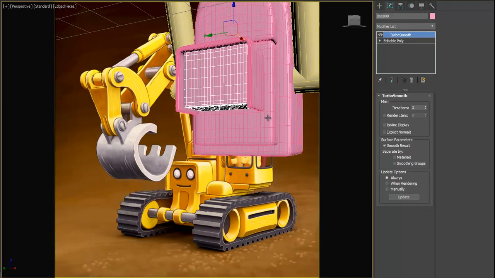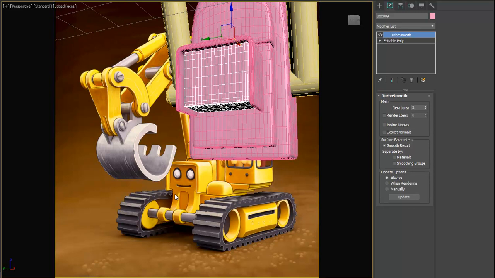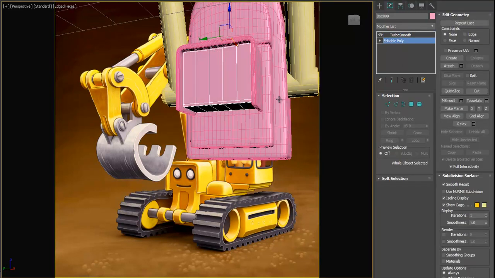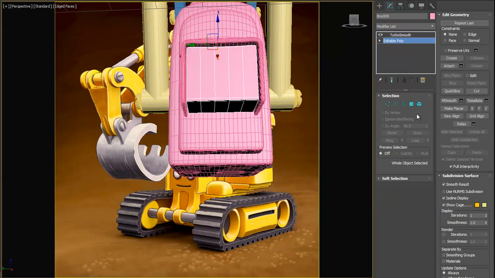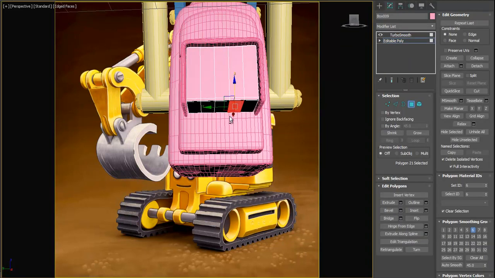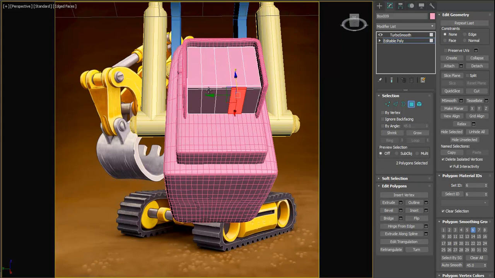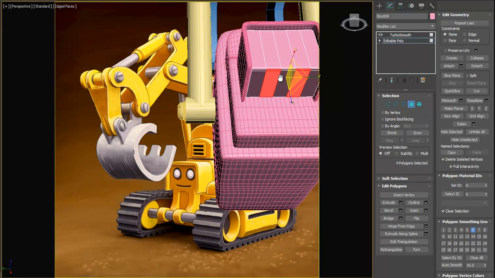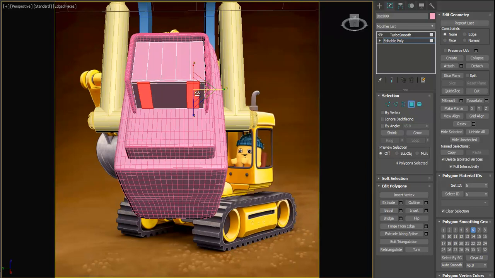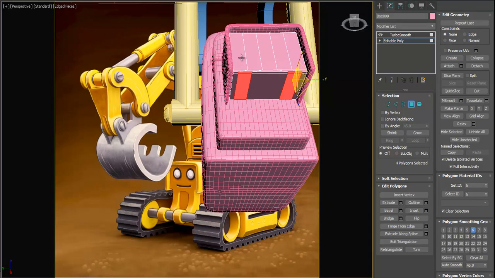Okay, and we need to extrude these two things from this model, and actually we can. Let's select these two faces and make it smaller. Make it first bigger, then let's make it smaller but separately.